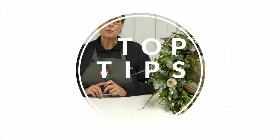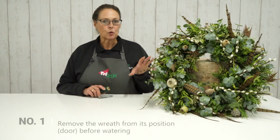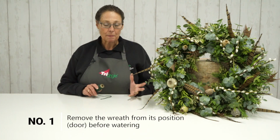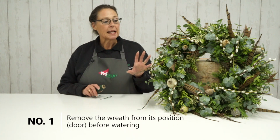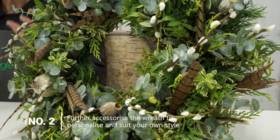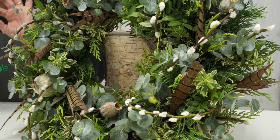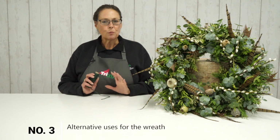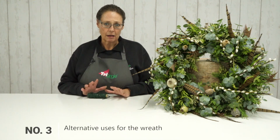So top tip number one, remove the wreath from the door when you're watering it, allow it to drain and then replace. Top tip number two, you could add accessories to it. So for example, lotus heads, berries, or perhaps even just a little bit of frosting with spray paint, with some spray snow.